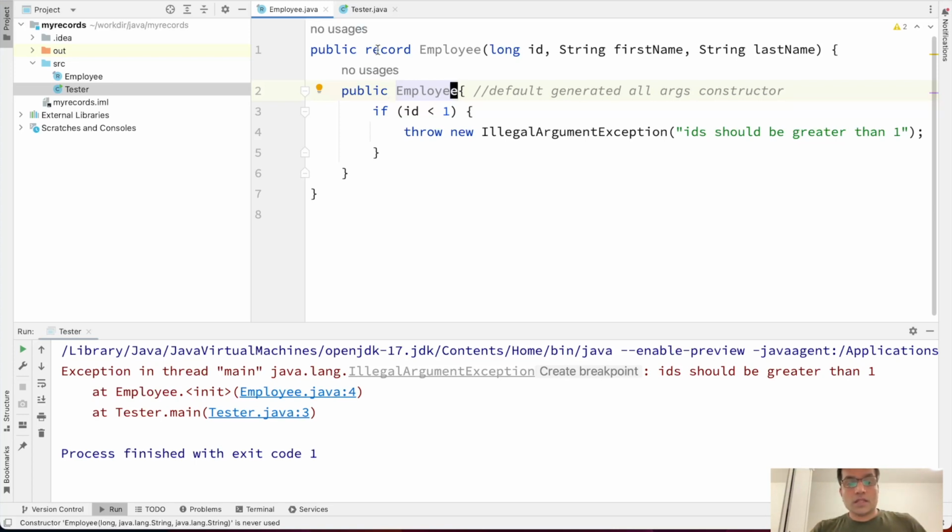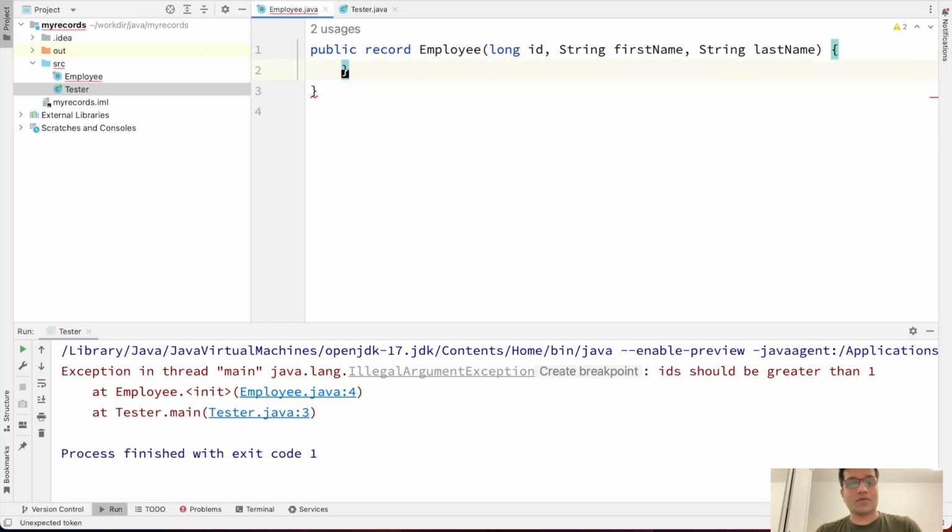So this is how you would use records. And I know a lot of people might say, what is the big deal? This was already available if you had Lombok. And if you haven't used Lombok, I strongly suggest you check out what it is. It provides a lot of very nice annotations to avoid a lot of ceremony in Java.